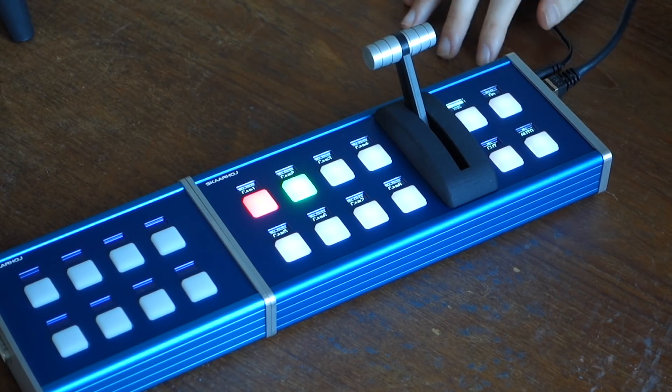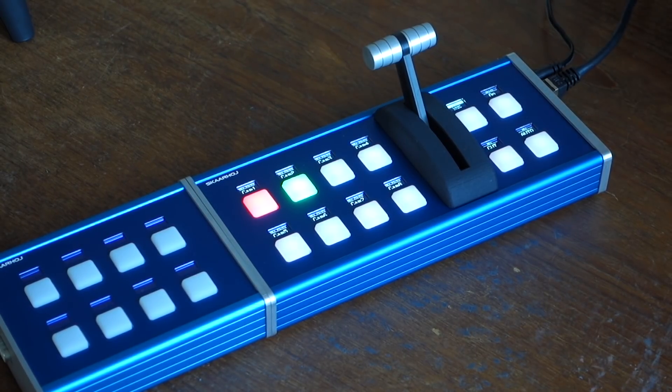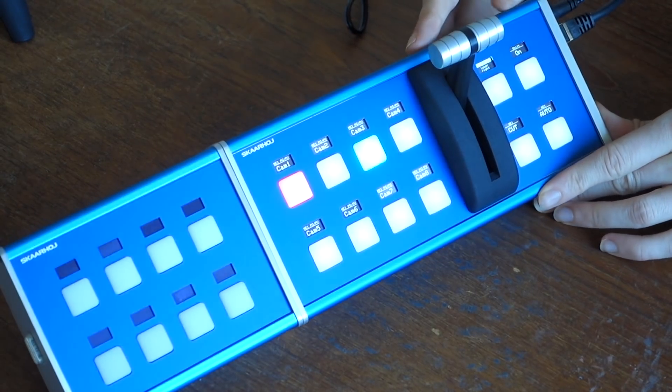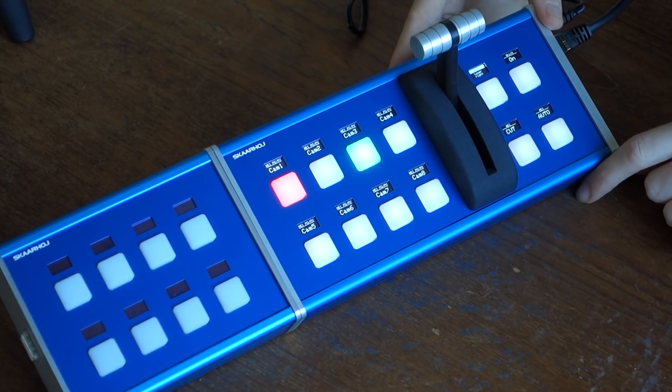So who are these designed for? Basically anybody in the broadcast or live production industry. If you have an ATEM — that was a big focus for Scarhoy for a few years, using Arduino to control an ATEM. Since then they've come up with a thing called Unisketch which allows you to take things a whole lot further, so you can still control your ATEM. If you have an ATEM, this is your go-to broadcast panel — configurable, and it will not break your budget as much as a 1ME or 2ME broadcast panel straight from Blackmagic Design, but it's a little more high-end than MIDI controllers.